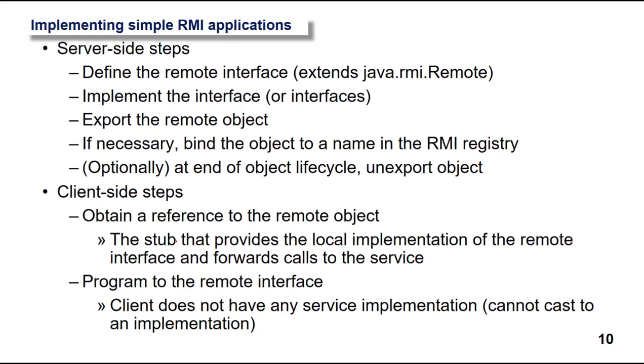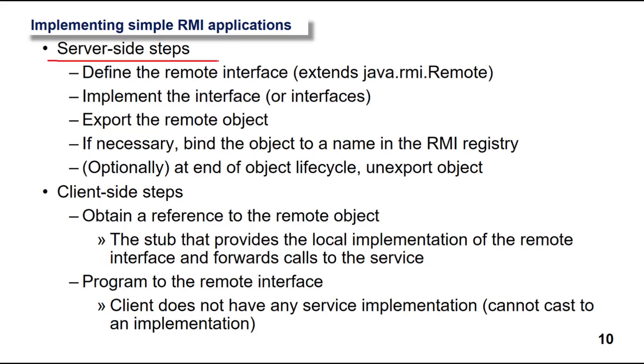So how do we do this in a real computer program? There's a series of steps. The previous example that we looked at two slides ago showed conceptually what needs to be done. We need to export the object to the RMI registry so that it can be looked up by the client, and then the client gets a stub back and uses the stub to contact the server and get access to the objects, etc. That's conceptually what needs to happen. So how do we actually implement this within a Java program?